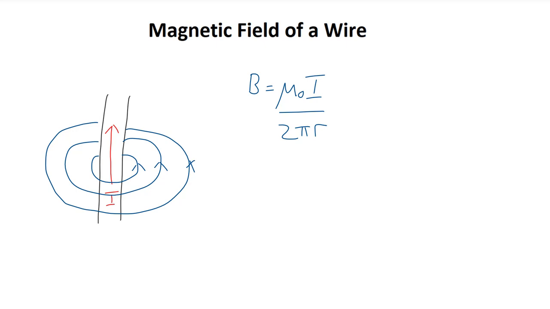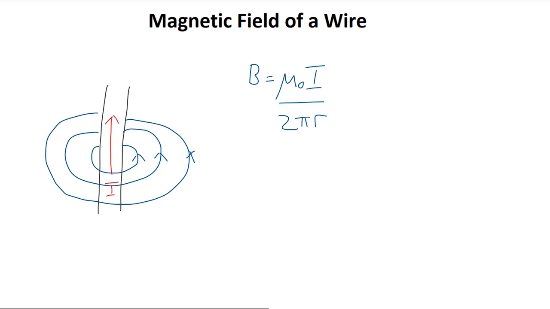This situation is one of two situations that you need to know for the MCAT regarding strength of magnetic fields. The other is that of a circular loop of wire. What I mean by this is the following. We just considered a straight wire, but now we're going to bend that wire into a circle. I have a current going through this wire, but then I have the wire bending into a circle. As I have the current going up on the left, this current goes clockwise in this situation.